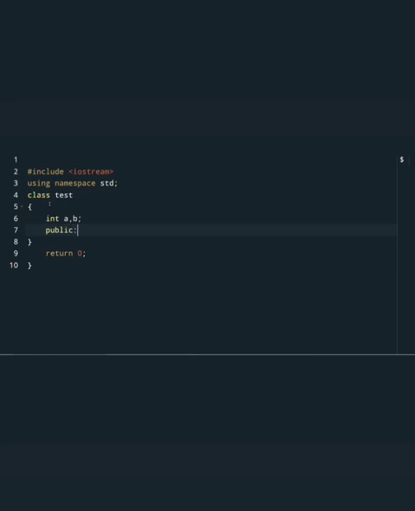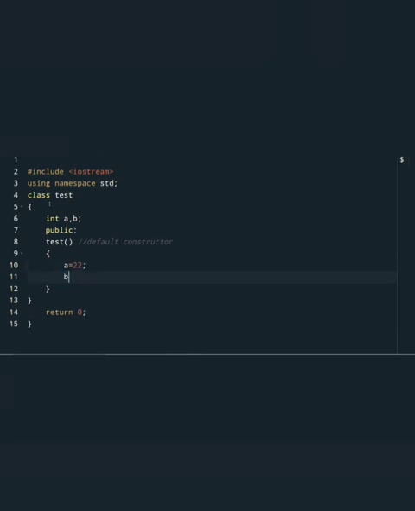Then within the public section we are going to declare a constructor. As we know, a constructor uses what? The same name as that of the class. So here a class test is created, and similarly a constructor of the same name is declared. And this is what? This is a default constructor. Why are we saying it is a default constructor? Because here no parameters are being used. That's why it is a default constructor.